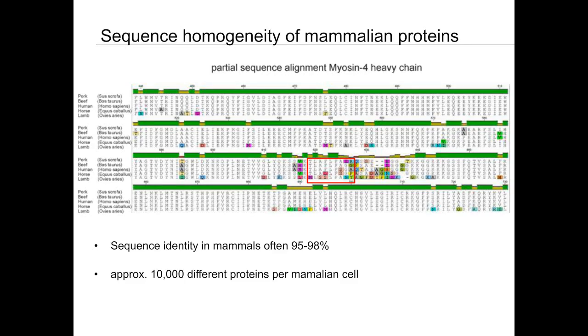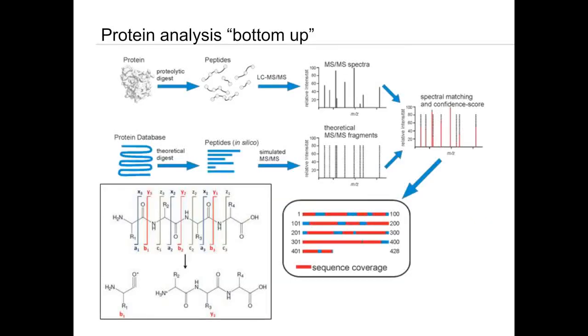So species-specific sequence polymorphisms are pretty rare events, but on the other hand, we are lucky that the proteome, the complete set of proteins, really is full of different proteins: 10,000 different proteins in every mammalian cell, and around 20,000 different proteins in the complete organism. So we have many, many chances to identify species-specific sequence polymorphisms. And in addition, mass spectrometry is nowadays able to detect and identify peptides in highly parallel fashion. So we are able to characterize proteins and proteomes in a very highly parallel fashion.